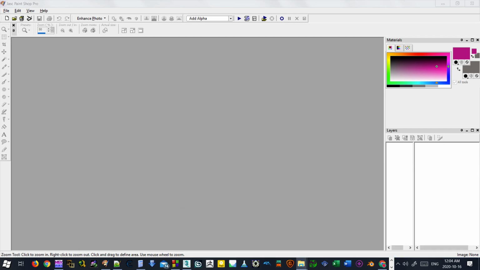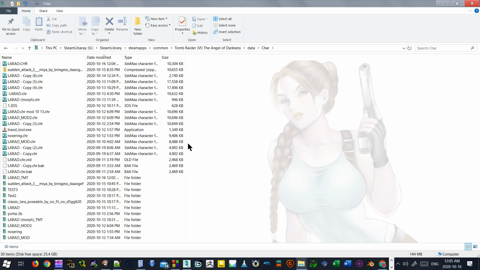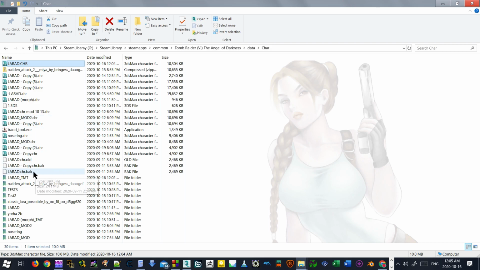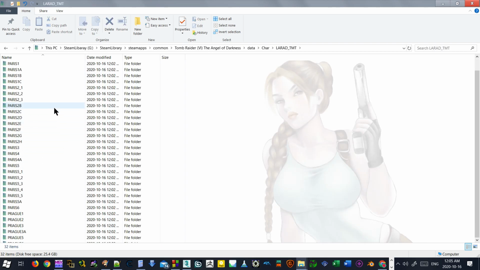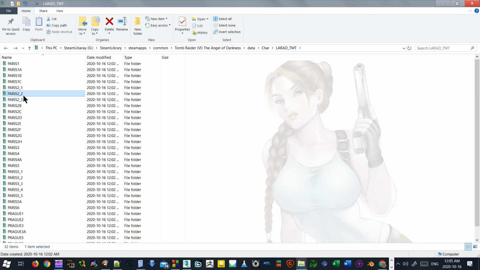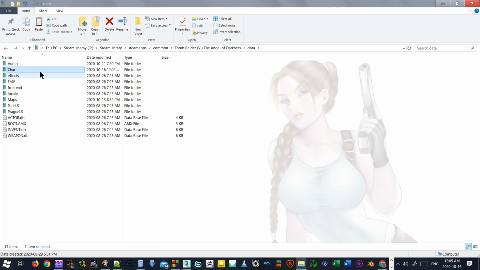Okay, let's go find our export. So we exported our file into the care folder. When you export the model and you have that modifier named LoRa face, the export script will just pick it up and then make a folder in the same directory that you saved the file to. In this case, it's called LoRa D TMT. And inside of this folder, it's going to write out every morph target file for you. Okay, so I think there's quite a bit of them in here. So all you have to do is merge this collection of folders with your other packages.